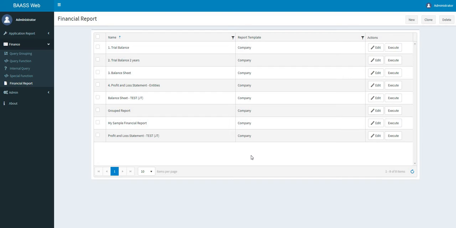Today I'm going to show you the BAASS Financial Report Tool. It is a web-based tool built by BAASS. This means users can access it at the comfort of their own local browser. This tool also allows users to build reports from the browser. No additional tools are required. For users that are afraid of Excel, this could be the tool.